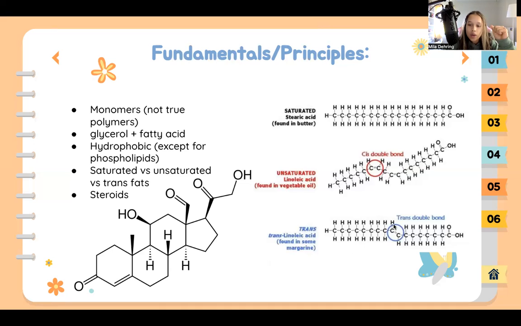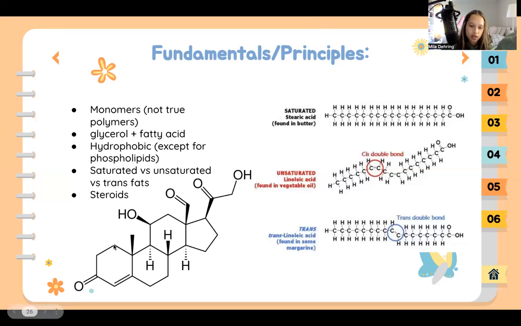And this is when we physically bond the carbon atoms together, and this is a trans double bond. And if you go back to the previous slides earlier, I talked about how with cis double bonds, both of the atoms are on top together, and trans, they'll be on opposite sides. So the carbon chains are going to be not on the same plane. They're going to be on opposite planes, and that's why it makes it kink. And so this will be saturated almost, but unsaturated. It's its own thing. And then lastly, we have steroids, which cholesterol can be found in.